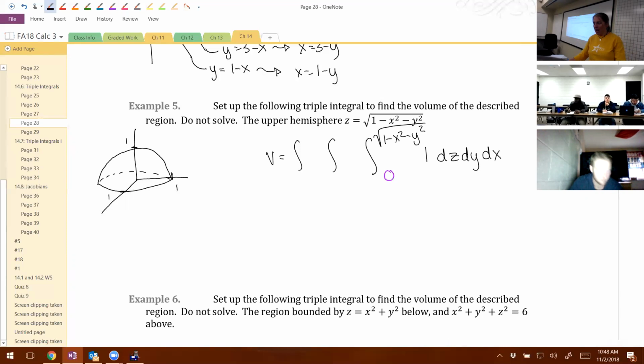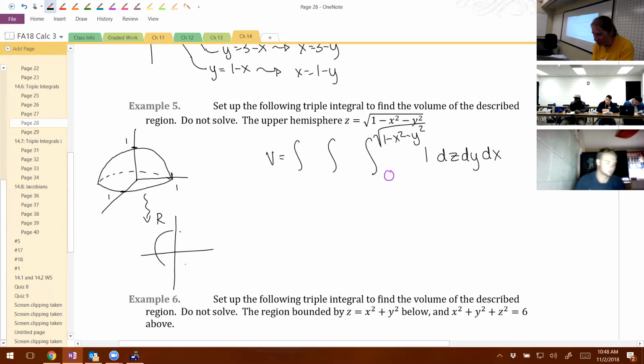Limits of integration for y. How are we going to find those? It's a circle. What I would say to do from here is think about the region of integration that this thing sits over. If you really look at this shape from the top down, what shape does it make here? We do have a circle in this case. If we think about that hemisphere, we're cutting that in half. So we're talking about this circle right there. And the equation for a circle, we know, so we can just use that.